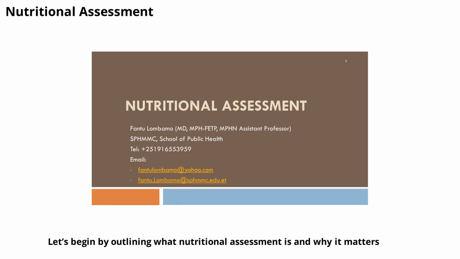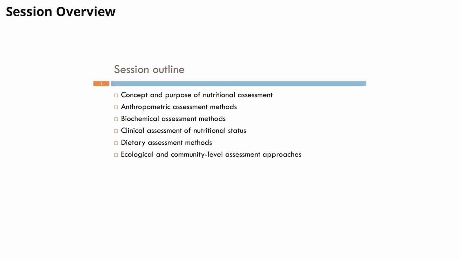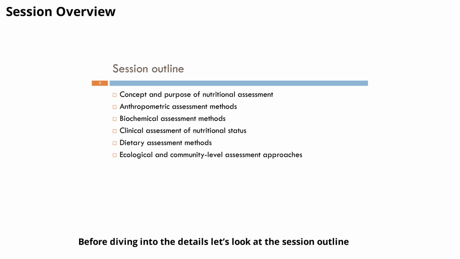Let's begin by outlining what nutritional assessment is and why it matters. Before diving into the details, let's look at the session outline. We'll cover the concept and purpose of nutritional assessment, anthropometric, biochemical, clinical, and dietary assessment methods, as well as ecological and community-level approaches. Each method provides unique insights, and together, they form a comprehensive picture of nutritional health. This structure will help you understand not just the how, but also the why behind each assessment technique.